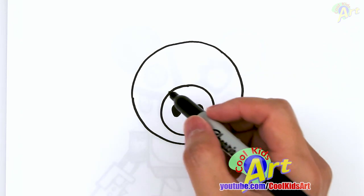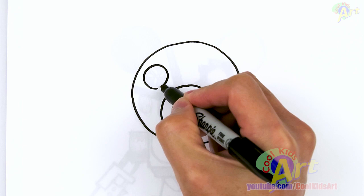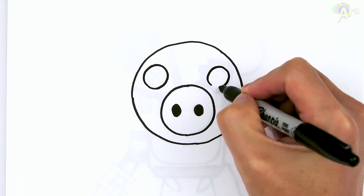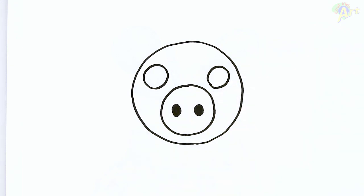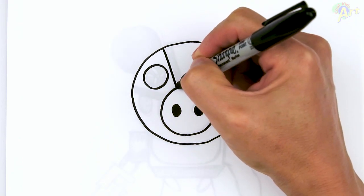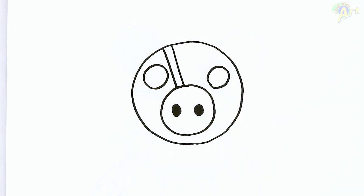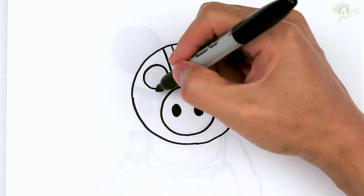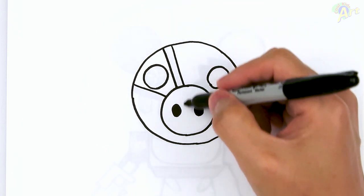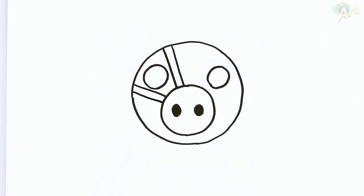Alright, and then from here we're gonna draw in his eyes, so just come out to the corner right here. We'll just draw in the circle shape first. Same thing on this side. So now for the cool little details on his head, right next to this eye right here, I'm just gonna draw in one little slant. And then I'll turn that into a bar. There's gonna be one more on this side, just right underneath the circle. And it's all gonna be pointing in toward the snout area. So let's draw one more to turn that into a bar.